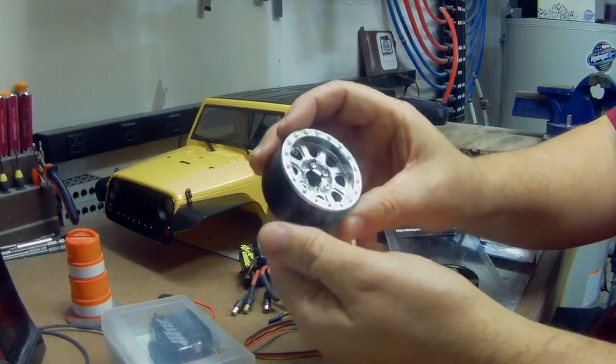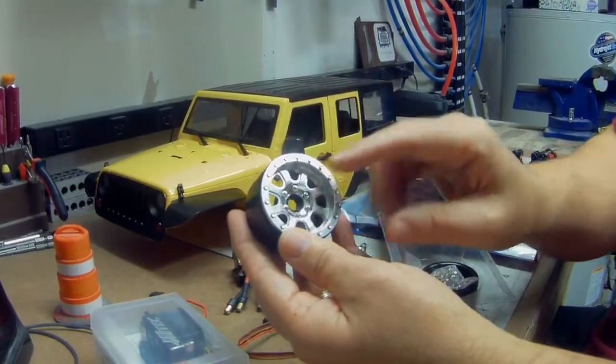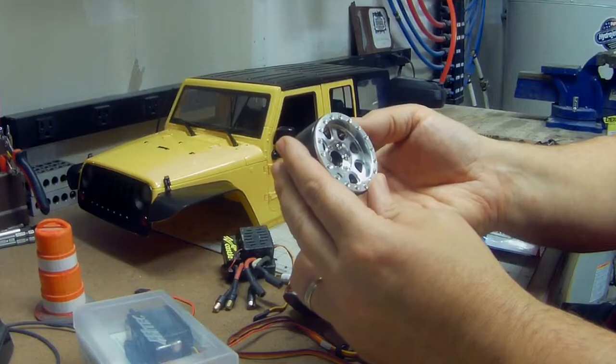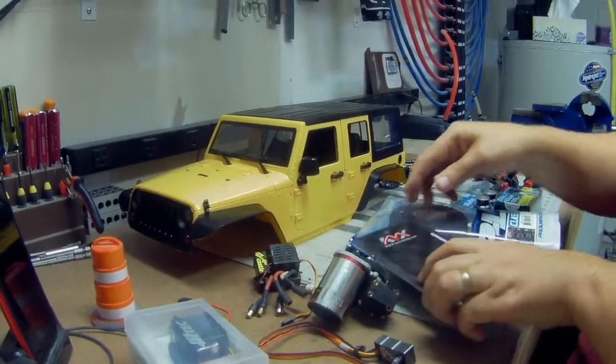So, like I said, it's kind of a cheap wheel, but the main reason I went with this is that it's very close to the stock wheel that Jeep used back in 2016. It's not exactly the same, but for the money, this is the best bet for me.